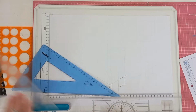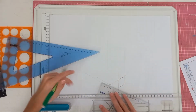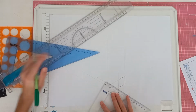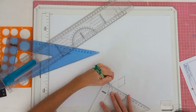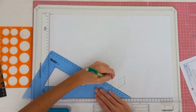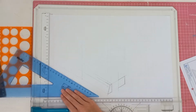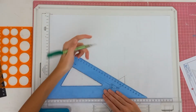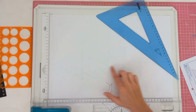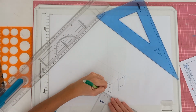line going out like that, and then we are going to take a measurement of 17. Let's just take that off quickly. You're going to take a measurement of 17, and you're going to draw a line at that point over there. And then once you have got that point over there, you're going to draw a line, and then I want you to draw a line going upwards like that, upwards like this, and upwards like this across your drawing like that. Okay, then we're going to again take our measurement of 17.